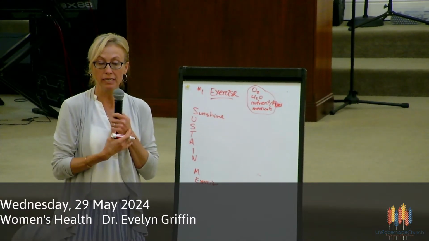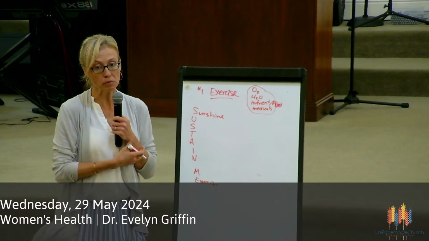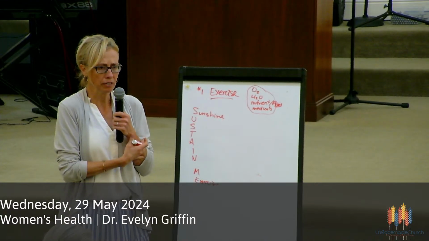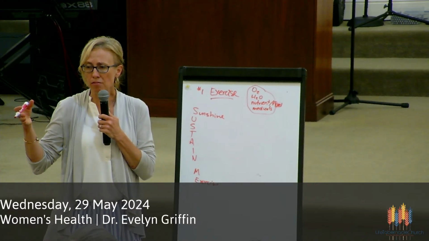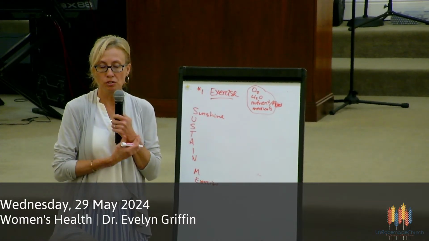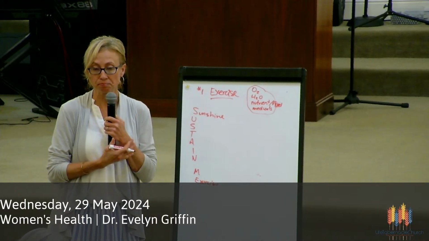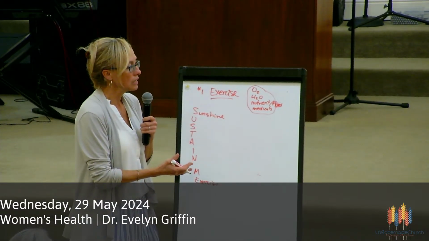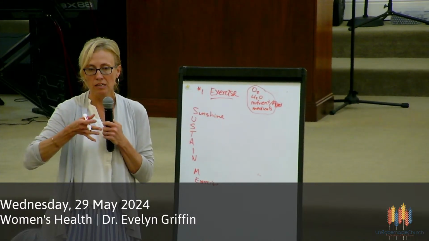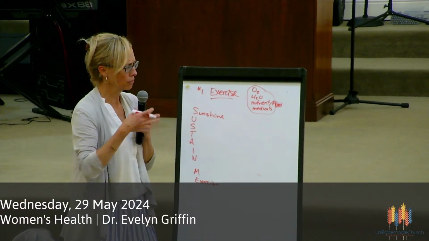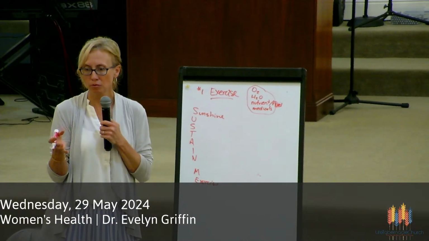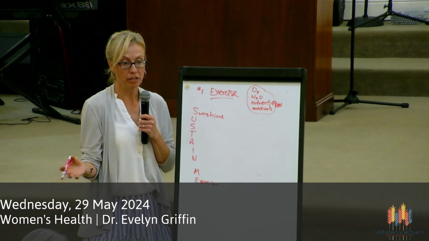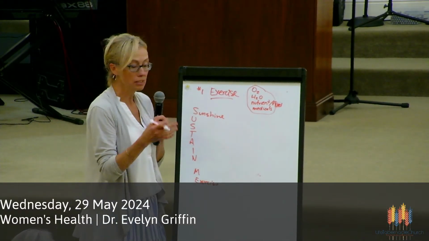During the day, we do want to get some sun directly on our skin, and that's going to vary from person to person depending on if you've had any recent sun exposure. If you're very fair-skinned, if you're African American, you'll have to vary the length of time in the sun, but direct exposure will give you some vitamin D hormone that will be produced in the skin. And several studies have shown that vitamin D, along with omega-3s and other supplements, can help with, for example, period cramping. So sunshine is very important. When you're getting your sunshine, you're already out in fresh air. So it's good to get that fresh air.